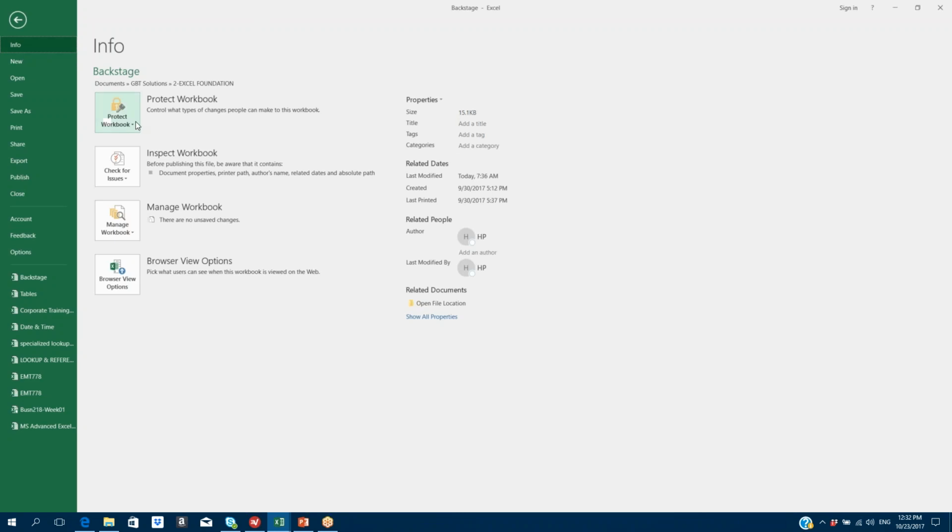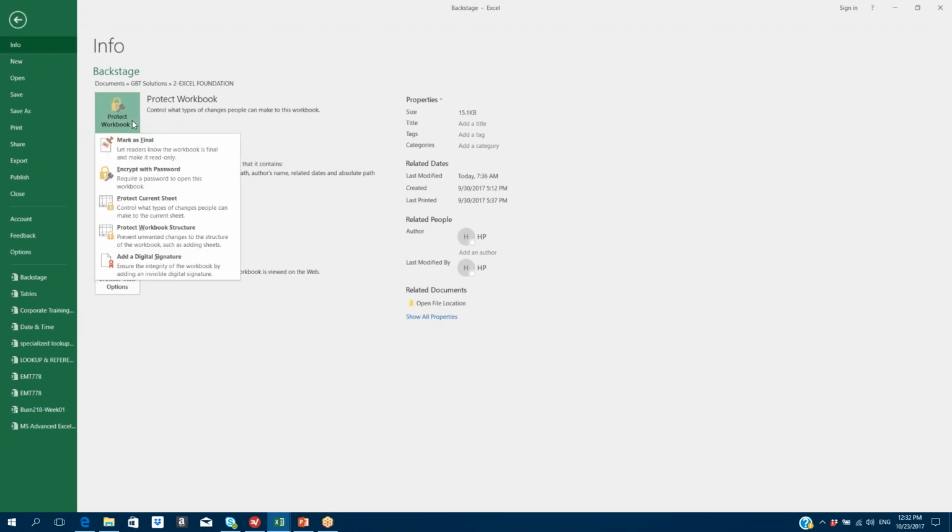Starting with info, we have protect workbook. This is where you mark as final. When you mark the book as final, you will disable the editing option for this file, so you will make it read only.